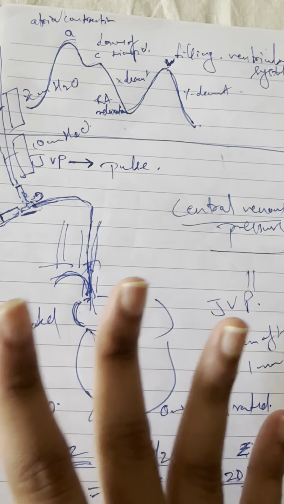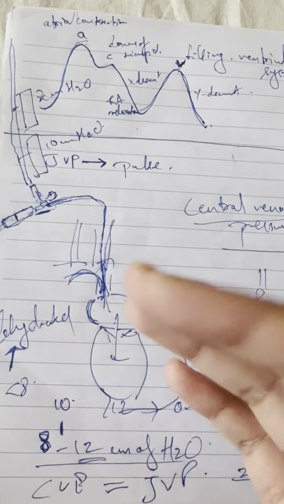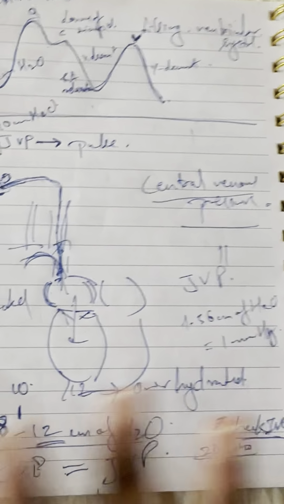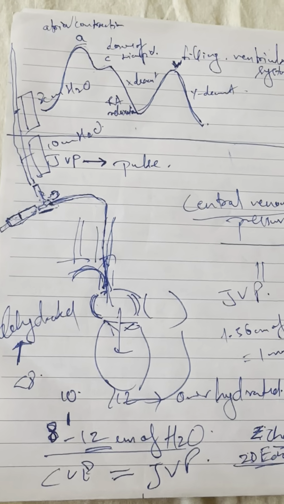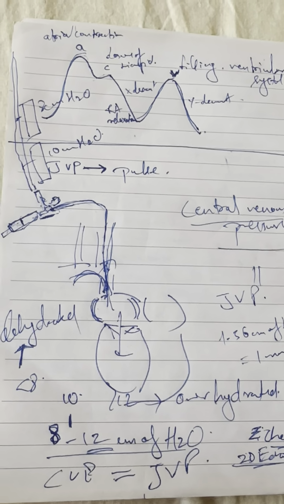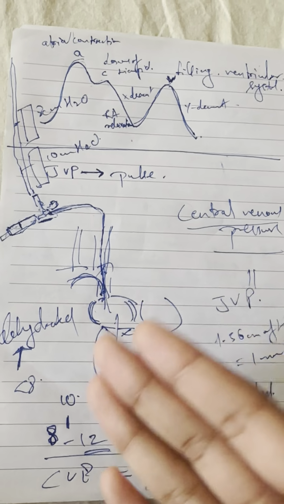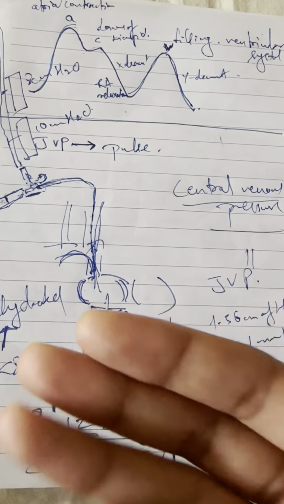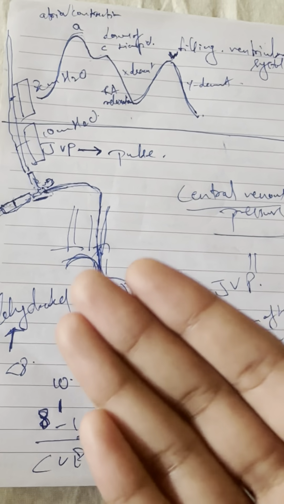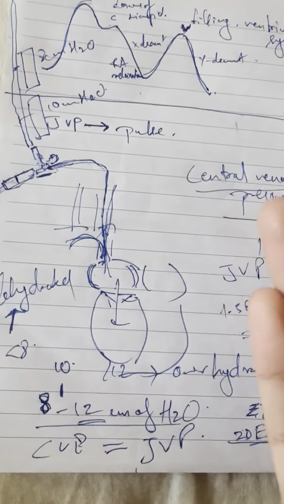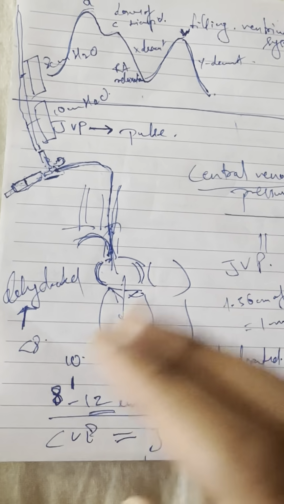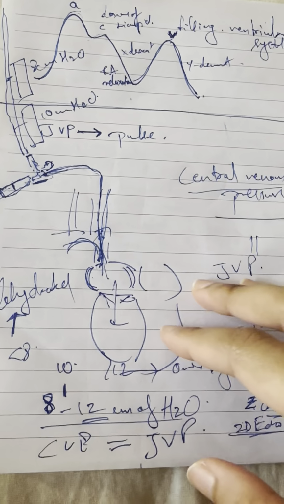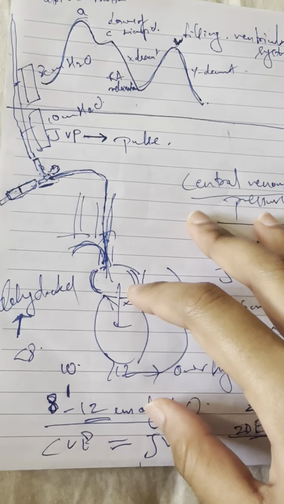There is a whole table given in any kind of book that you have for differences between the carotid and the jugular venous pulse, which is very important for your viva. Main points include the position, like I told you, the fact that carotid pulsations can be palpated and JVP cannot, it can only be seen. The fact that carotid changes with respiration and jugular venous pressure, the pulse does not. And then we have abdominal pressure, hepatojugular reflux, which affects the JVP rather than the carotid, and a few other points.